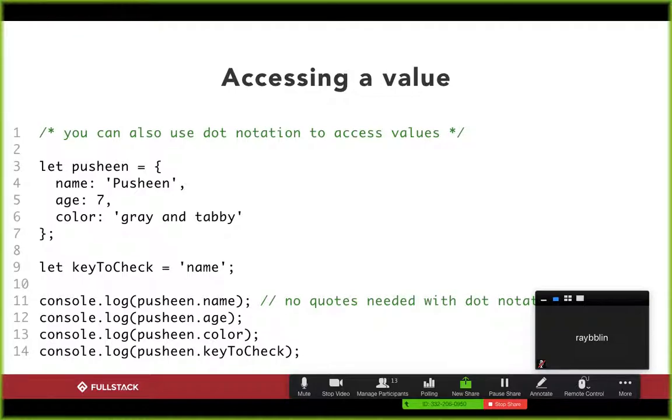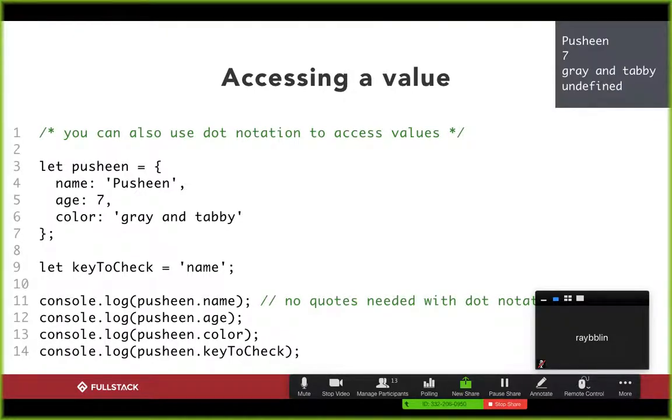I am literally looking for a key called keyToCheck. That is why Pusheen.name, age, and color will print out the values associated with them. But when I do Pusheen.keyToCheck, it will prompt JavaScript to go into the Pusheen object, look for a key called keyToCheck, not find it, and give me back undefined.